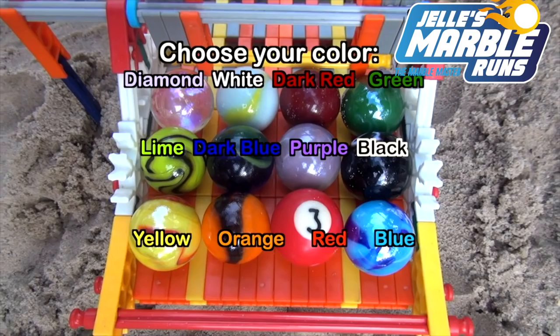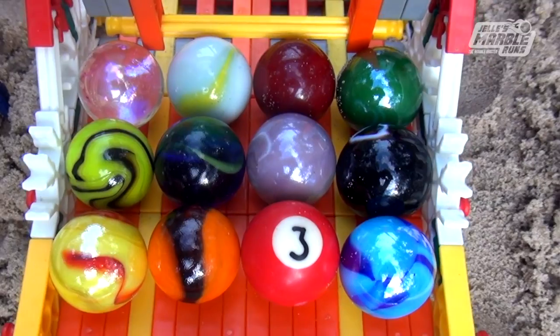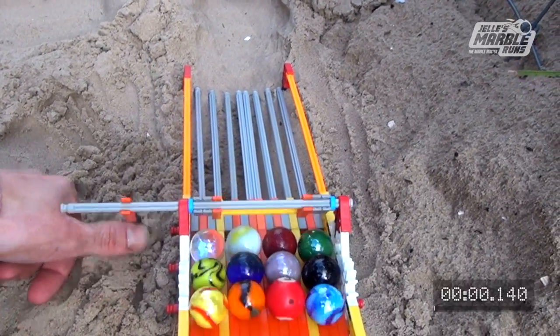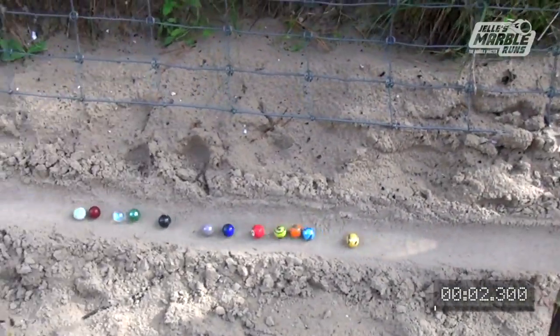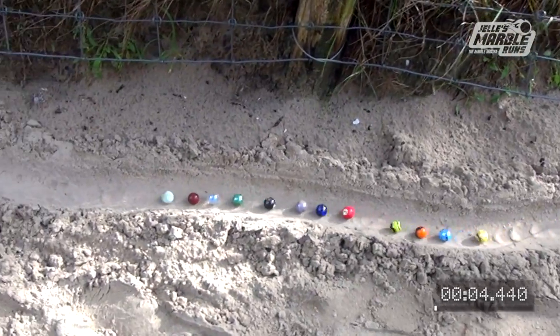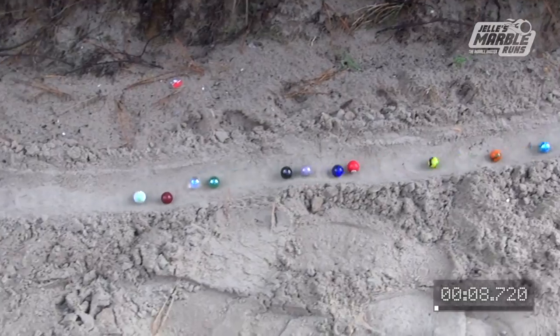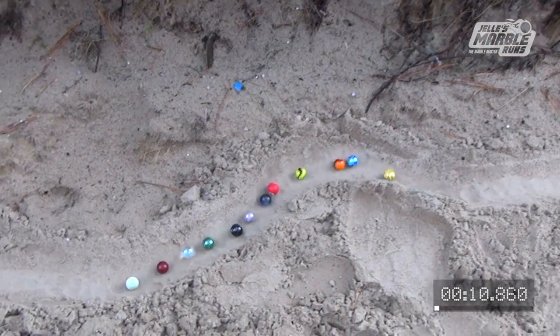All right, there you see the competitors in the starting blocks, ready to go on this long path along this Marble Rally 2015 course. And they're off. White takes the early lead over the dark red. Diamond in third in front of green, and then it looks like black, narrowly ahead of purple, blue, and red number three.